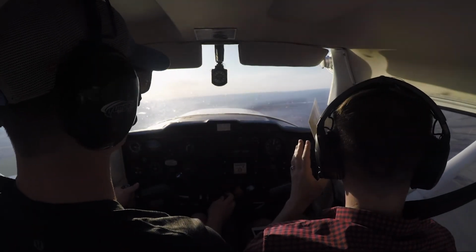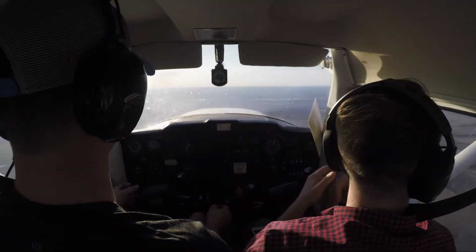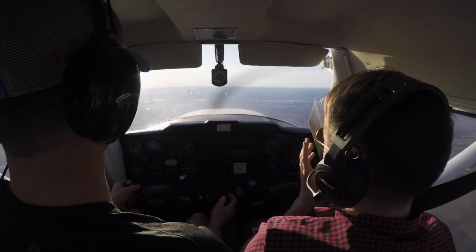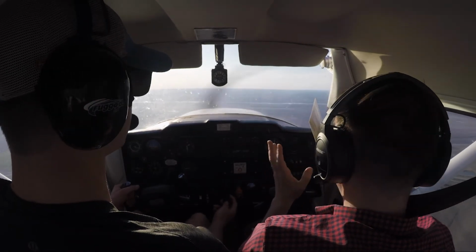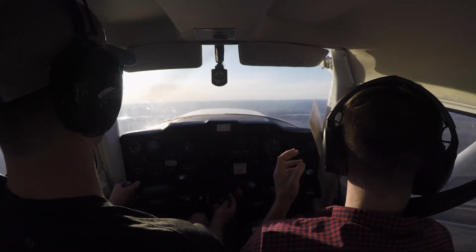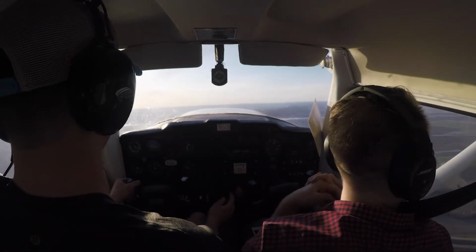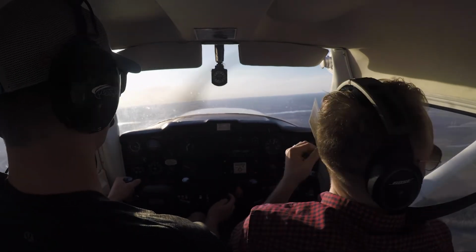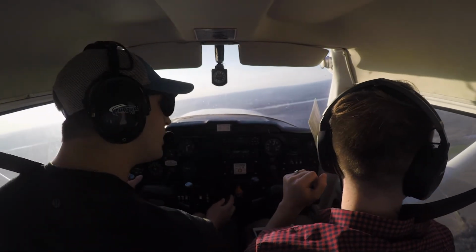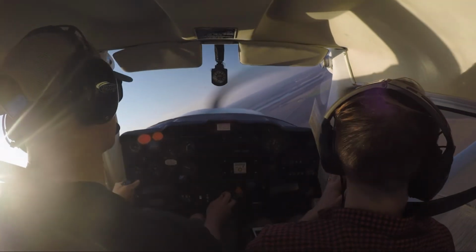Now, if it's not the engine, I mean, chances are if there's a fire up there, it's the engine. Or it could be an electrical fire. So if your engine's running really well and it's not the engine, then you keep it on. But depending where you are, if you have a field next to you, get down. Don't fly with a fire. So pick a field. This is perfect because the winds are our downwind. All right, so fly me back to that railroad track at 1500, perfect.